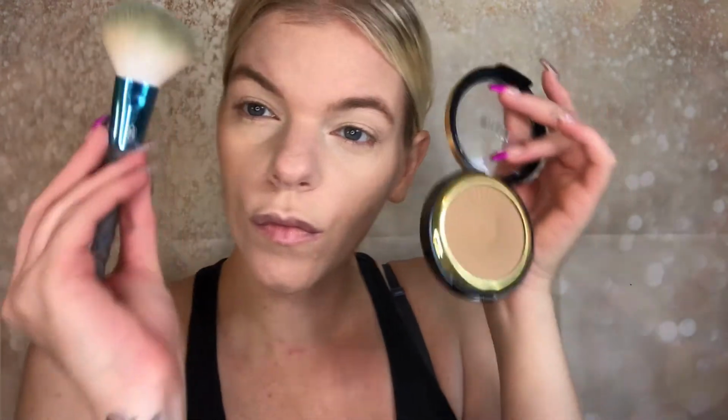Going in with a Milani Silk Matte Bronzer. That's in the shade 01. And just going to give my cheeks some dimension back, some life into them. My face looks pretty flat right now, one colored, so I want to bronze up that skin just a little bit.